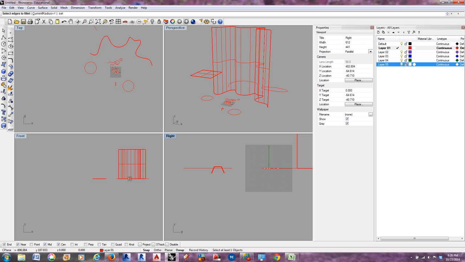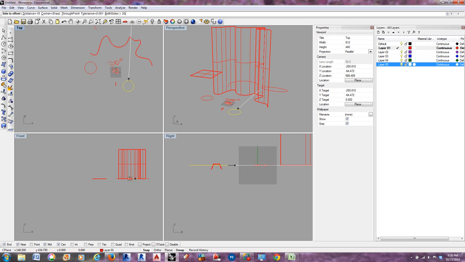Offset. What did I do? Fill it? Let's try that again. Let's select that and switch to our right view here, and let's offset it.